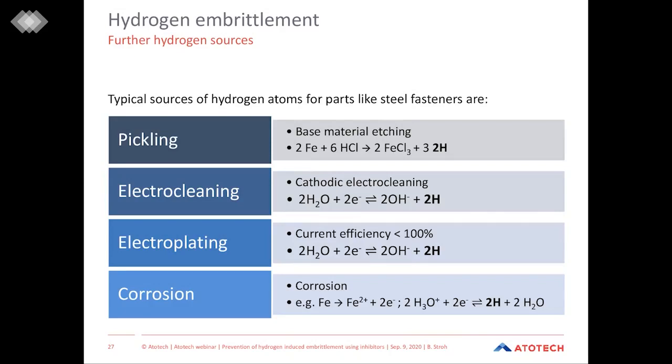As I said, very important for hydrogen embrittlement is the source of hydrogen. And for sure, I think you are all aware, not only pickling is a producer of hydrogen during electroplating processes, but there are also other process steps which produce hydrogen. For example, electrocleaning, if it's applied in cathodic mode. And I think because the industry is quite aware of this problem, this setup is used very rarely. Moreover, and more important, and unfortunately, it cannot be stopped, is the diffusion of hydrogen in the base material caused by electroplating. Because we are not able to run processes at current efficiencies of 100%. And therefore, the reaction and the development of hydrogen is a problem that we face there every time.